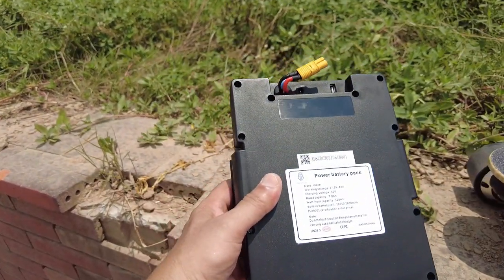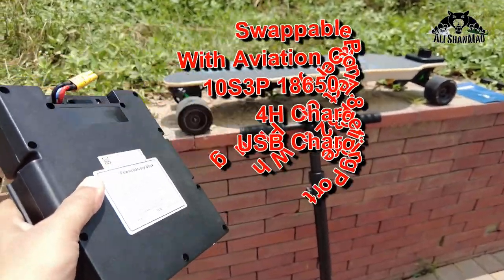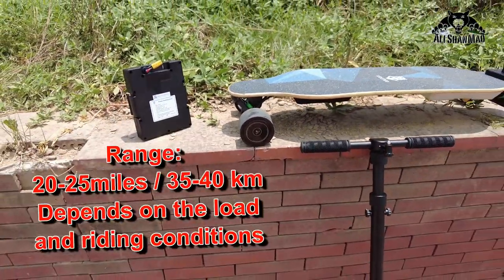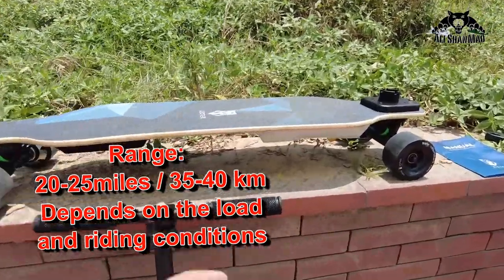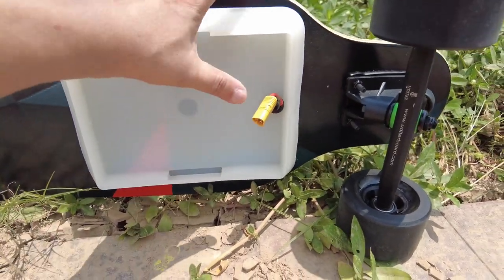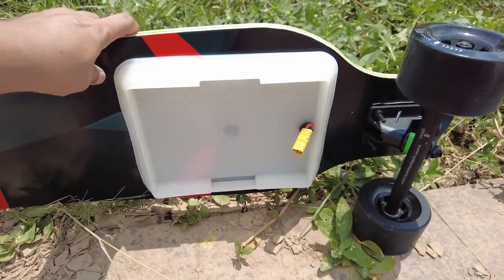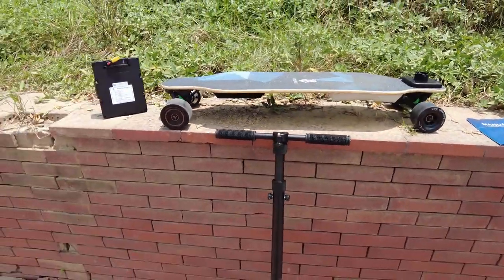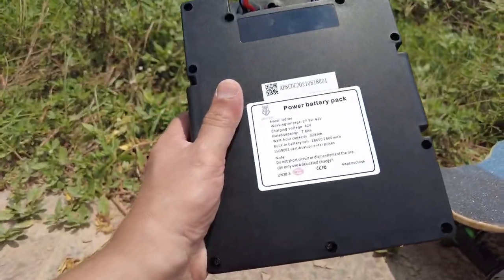As I mentioned, it's sitting right here. This is a power battery pack. This S3 electric skateboard has a removable battery pack. So, one battery gives you about 40 kilometers of range. You can have more batteries, two batteries, three batteries in your backpack and keep swapping. It takes only 10 seconds to swap your battery down here with the aviation grade 3 nodes connector right here. Very quick to remove and swap the battery, and you can continue your journey, extend the range of your electric skateboard. So this is really a very, very nice feature, and I simply love it.